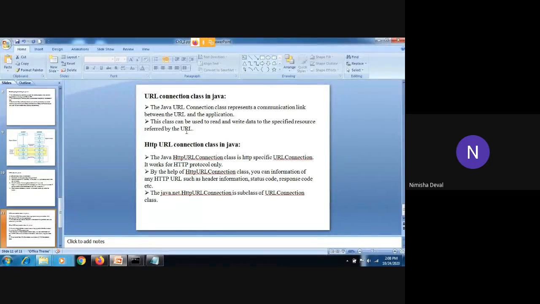Suppose I have created one program based on URLConnection, then it provides many methods. We can display all the data of a web page by using the getInputStream method. The getInputStream method returns all the data of the specified URL in a stream that can be read and displayed.